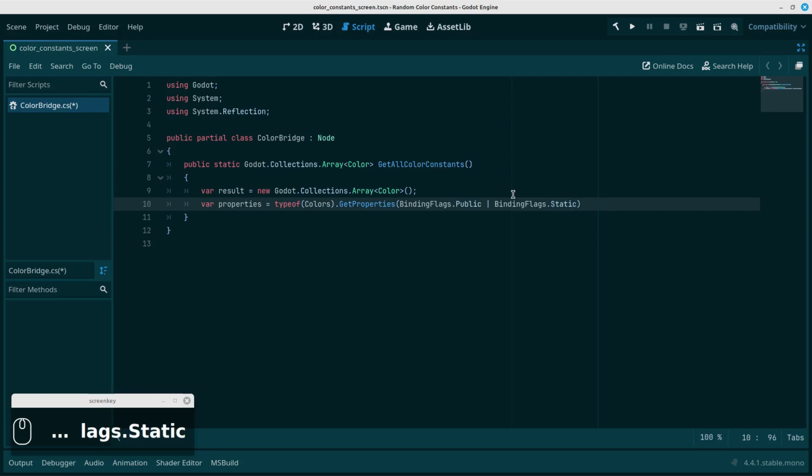That's because the color constants are both public and static. If you realize when we type it in Godot, after we type in Color dot, you'll see that it comes up easily, and they're static, meaning they're constants. So we only want public and constants, or public and static as it's called. Don't forget the semicolon.